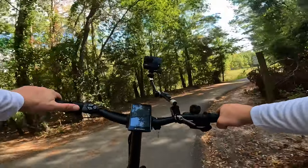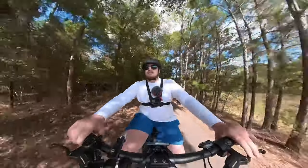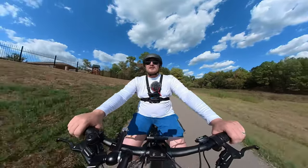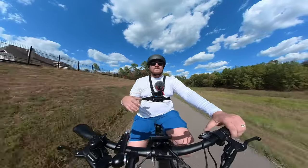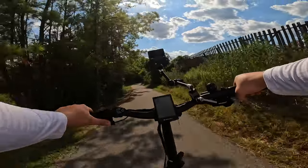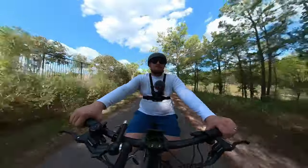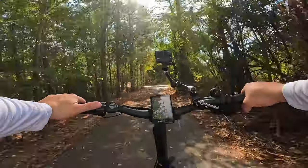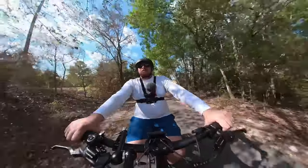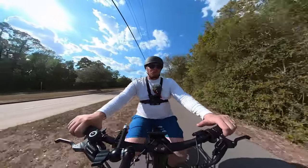Some might ask if that's a safety concern — let me explain. If you're pedaling along in pedal assist level one and need to avoid a car, person, or another bike, you can hit the throttle and get in and out of that situation quickly. Some people prefer the throttle to be limited by pedal assist level, but as a general rule of thumb I'd rather have full access to the throttle power no matter what pedal assist level I'm in — for safety reasons.